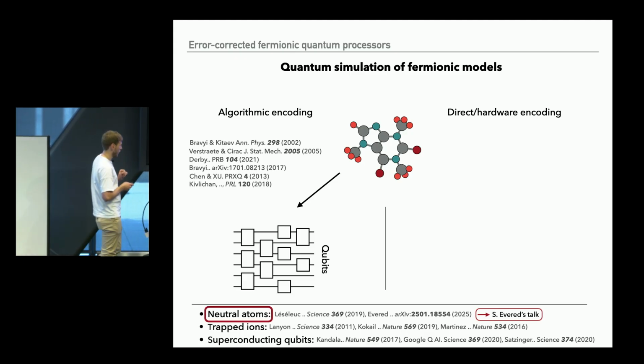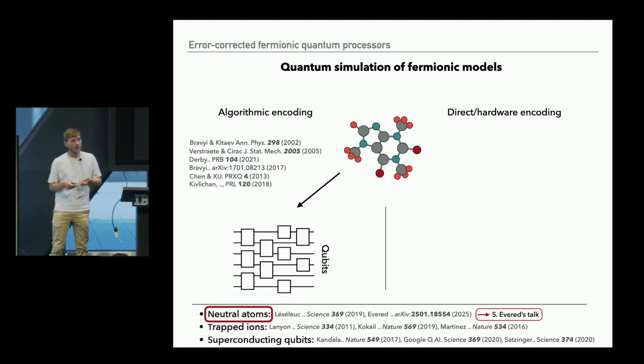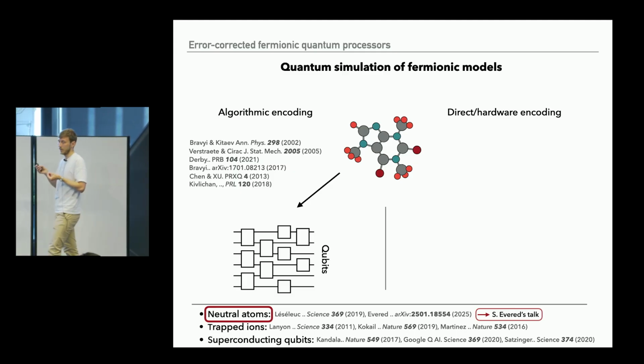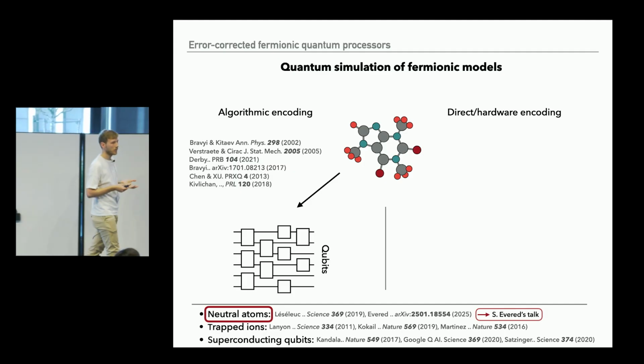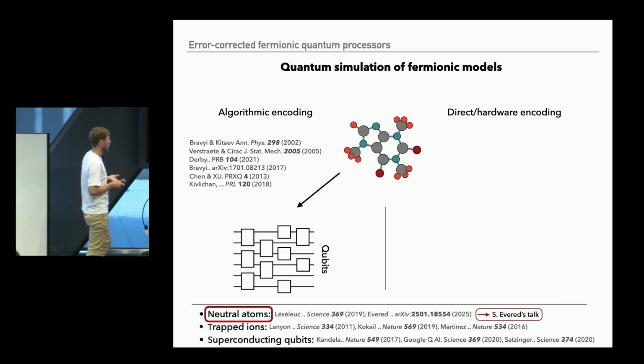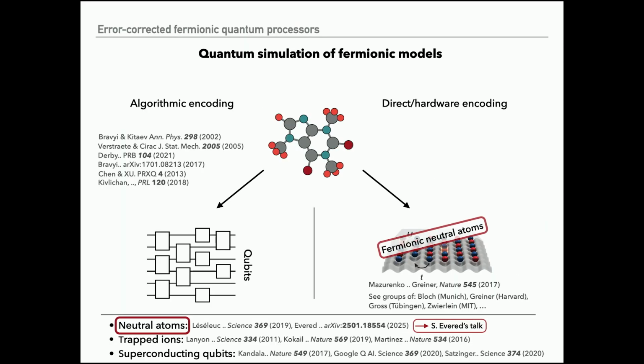So I want to highlight in this context the neutral atoms, because neutral atoms have this very nice property that they can be trapped, cooled and manipulated in a highly controlled way. But also they come in two types. They come as bosonic atoms and they come as fermionic atoms. So that's the second column that I want to highlight here. And this is an effort that has been going on in the direction of analog quantum simulation for quite some time. And there are more examples that I can list here. But basically, the idea is that, OK, if we have fermionic atoms, why not make use of them to directly get this fermionic exchange statistics in the hardware component of your processor?